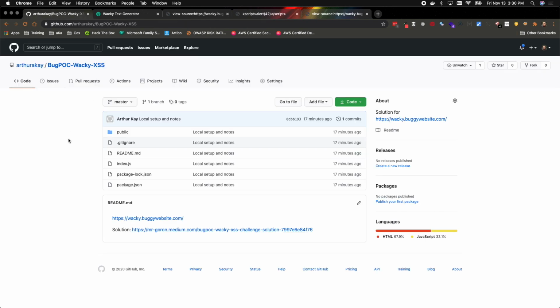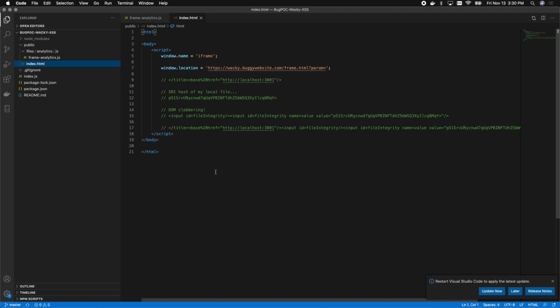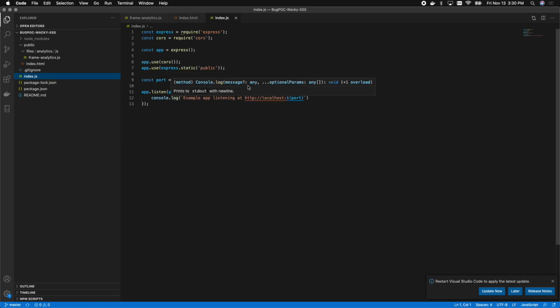So what we're going to do is do a little bit of JavaScript magic to allow us to very quickly bypass this problem. And what we're going to do is to take a look at some code that I have here in my Git repo that I have running locally on my local computer. So what I have is an Express.js server.